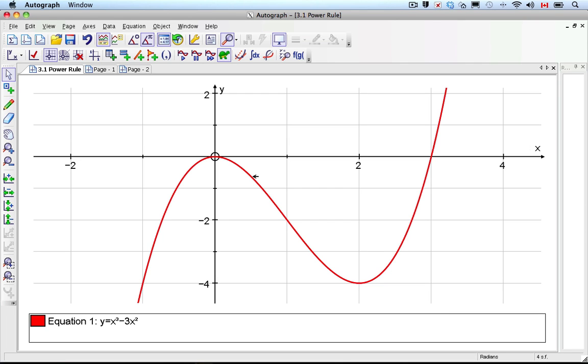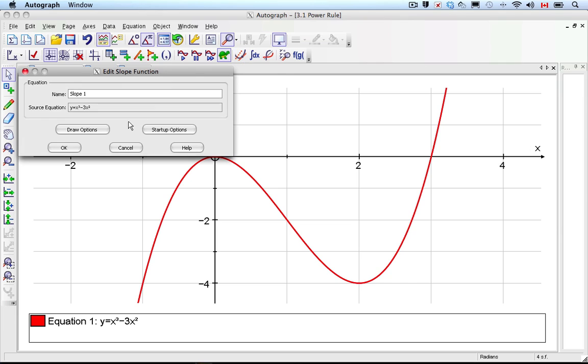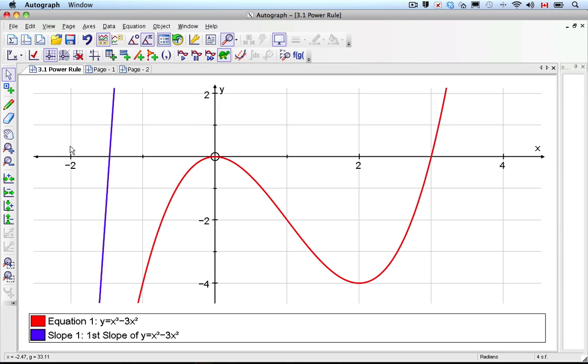And I'm going to take this function and find the derivative of that function. You guys have already practiced this by finding the derivative of a curve. So we're looking at the tangent line, and we're going to find the slopes of this. That blue line going across the screen, those are positive slopes, positive slopes, positive slopes, positive slopes. So the blue line coming down here was all the values of the slopes.